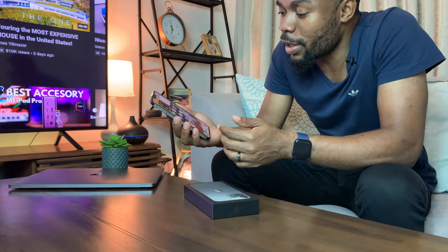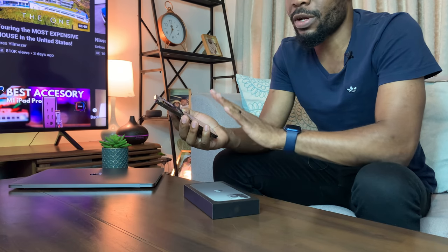Looking at the screen, it has a screen-to-body ratio of about 87%. This is a 6.7-inch Super Retina XDR display supporting a 120Hz refresh rate, which Apple calls ProMotion. It can reach 1,000 nits and up to 1,200 nits of brightness — very good for gaming or watching high-definition video. The camera also supports Apple ProRes video, which I'll demonstrate in a separate video shooting outside to showcase that ProRes quality.